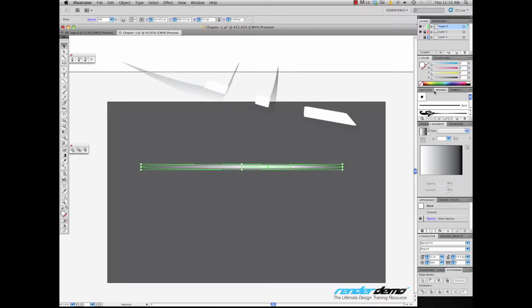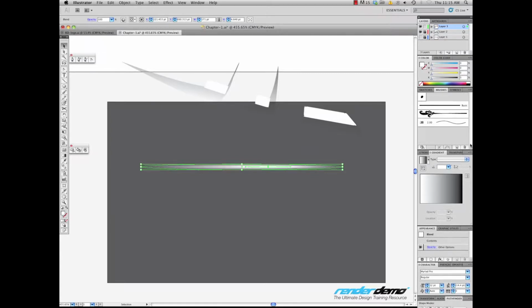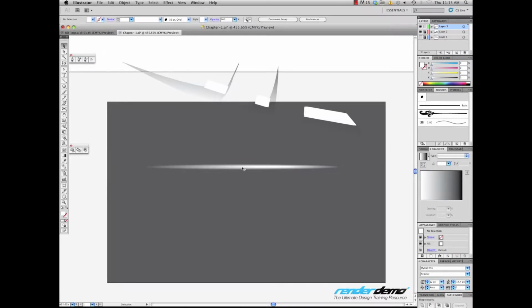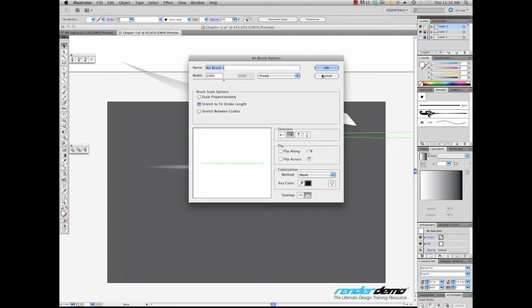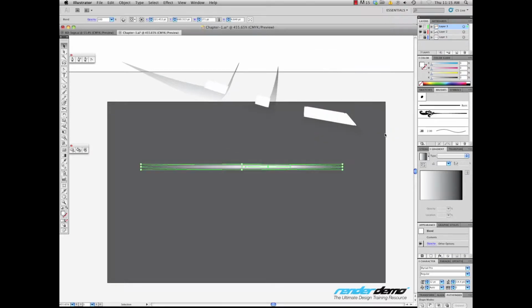And what we're going to do is, under our brushes, we're going to make this a brush. So we're going to select this and drag it over into our brushes palette and make it an art brush, and select OK. And notice it's because it's white, you're not seeing it in here. Don't worry, it's there. It's right here.